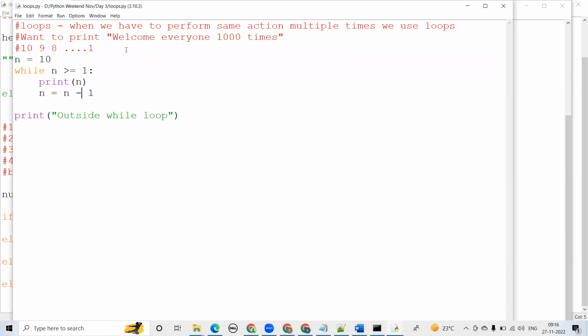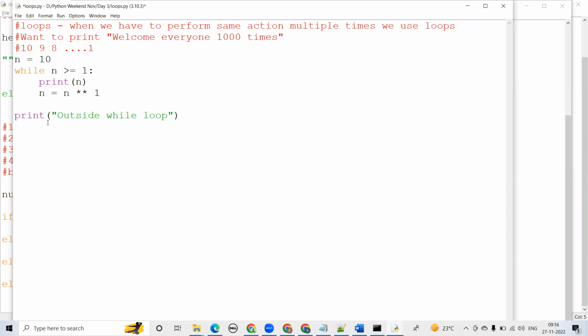So see, based on the n value, I was having the expectation that I will get output in this way. So we have to update the value of n in each iteration. You can do an addition, subtraction, multiplication, or division, anything to update the value of n until I am getting the desired output. So for example, if we do n to the power 1 here.